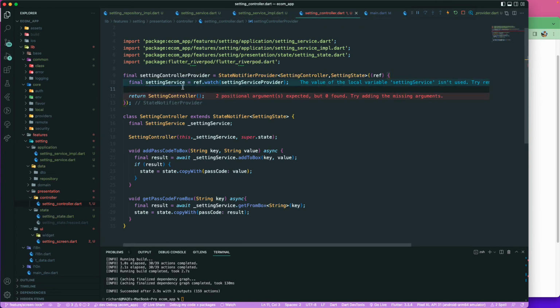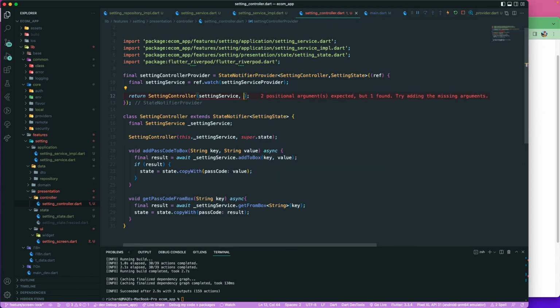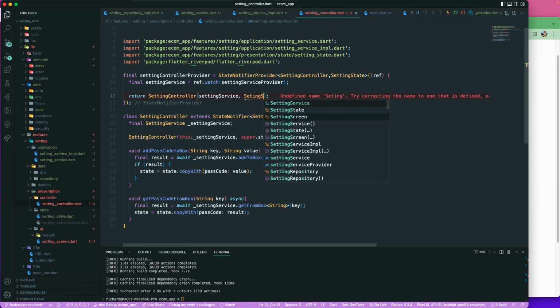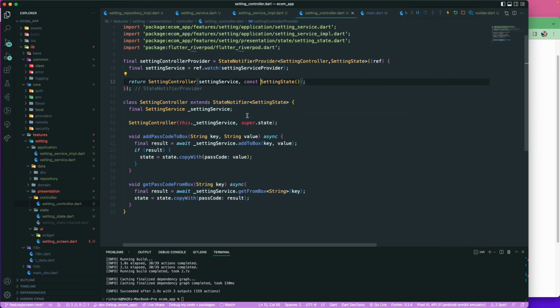We need to provide two things: one is the setting service, and the other is the state. The state is the setting state that we have, and then we just pass in the const value over here. So now we have the controller.